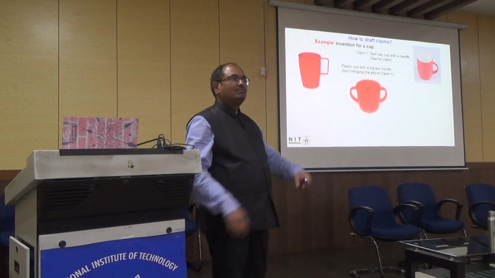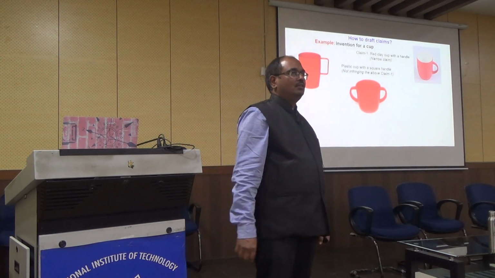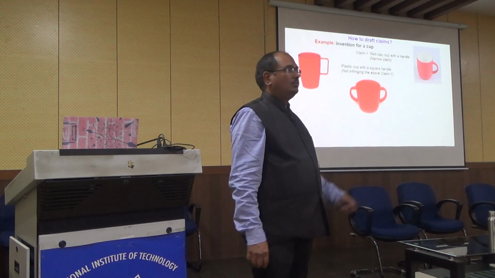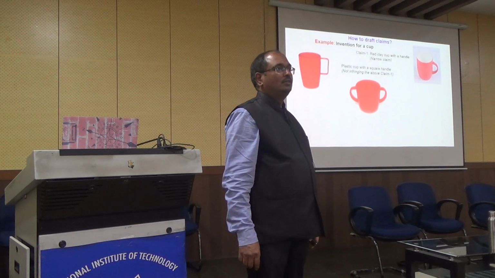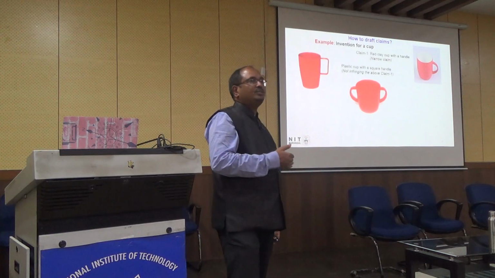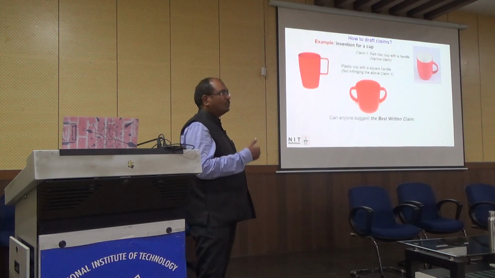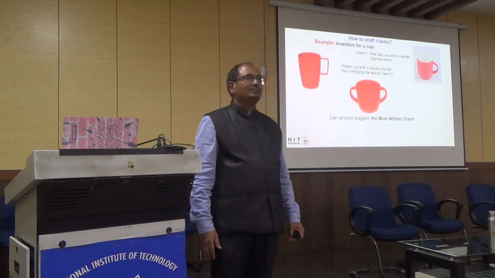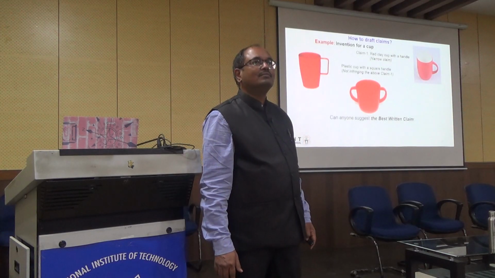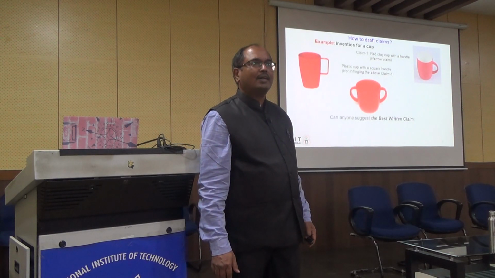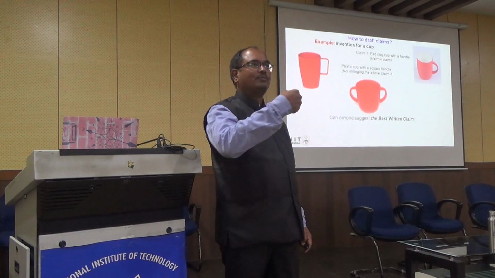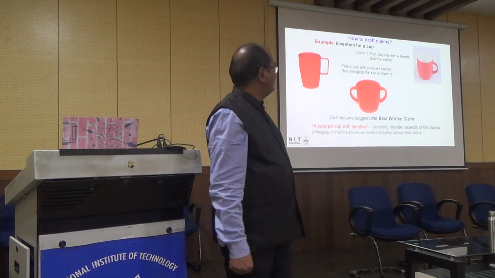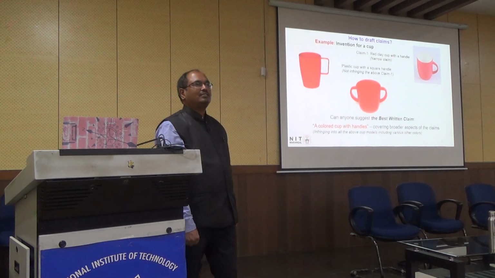Suppose somebody makes a cup with two handles, same ceramic cup, same clay cup with two handles. So this fellow is also not infringing that one. So there is a loss of business. If you see, what do you suggest as the best claim which can cover everything? Red cup. What about a blue cup? If I make a blue cup of the same thing? A colored cup with handles.